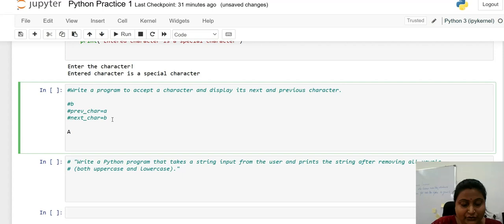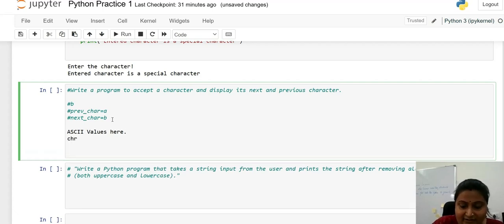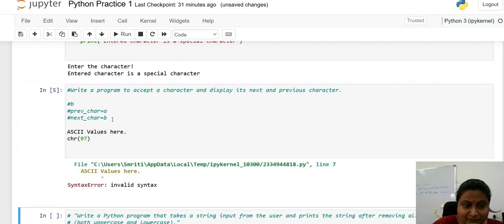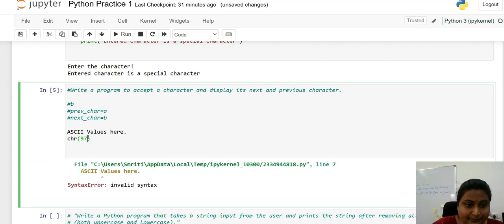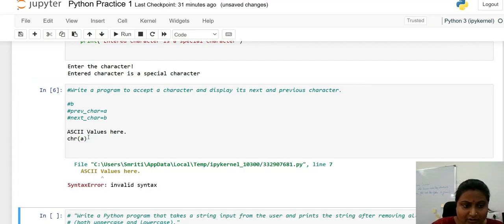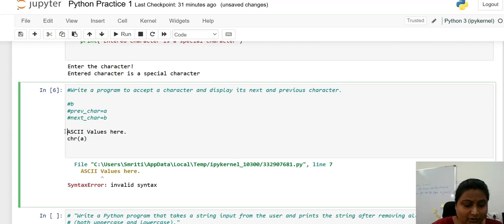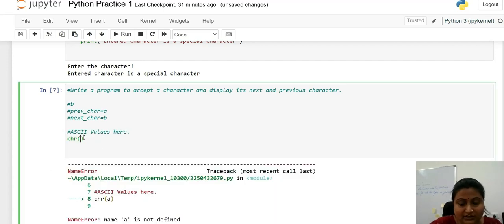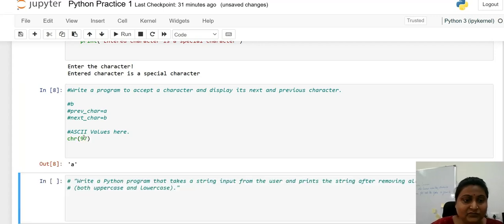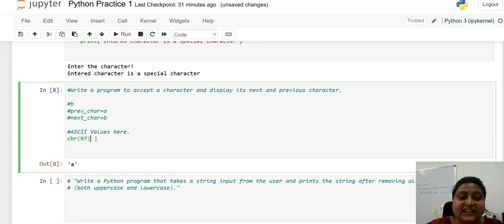So we can make use of ASCII values here. I'll tell you two things. The ASCII value of lowercase a is 97.